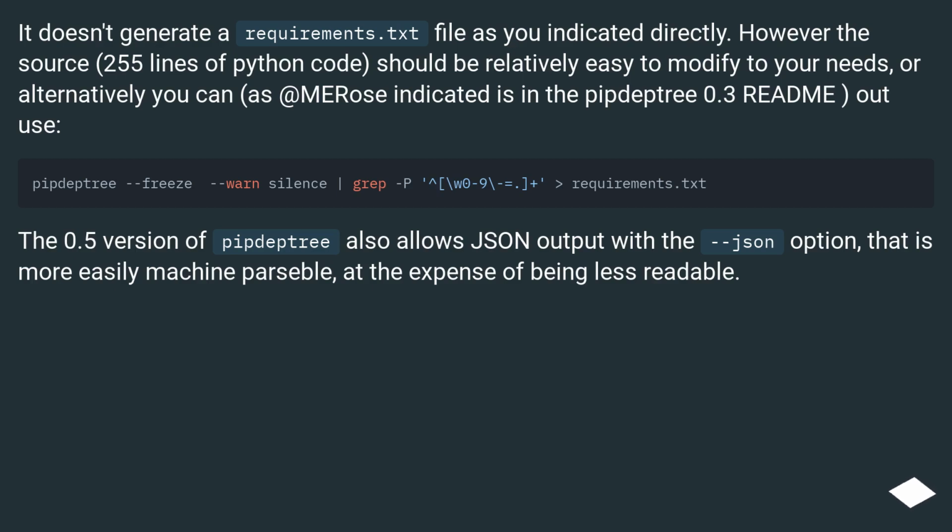However, the source, 255 lines of Python code, should be relatively easy to modify to your needs, or alternatively you can, as the author indicated in the pipdeptree 0.3 readme, use it. The 0.5 version of pipdeptree also allows JSON output with the --json option, that is more easily machine parsable, at the expense of being less readable.